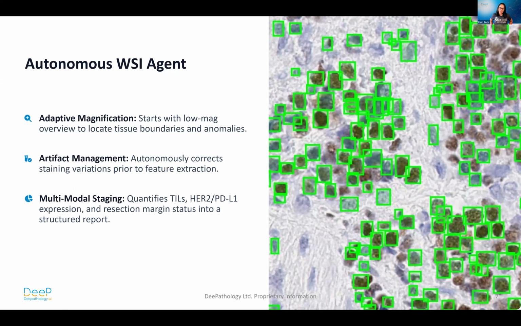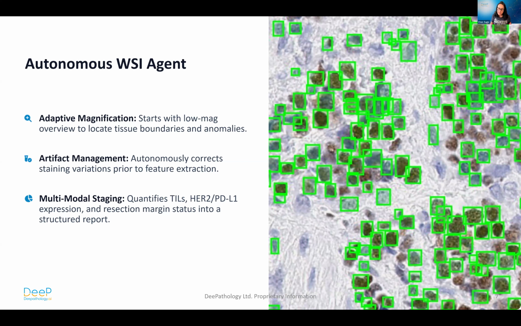Now, let's give some possible examples for an autonomous whole slide image agent. So for example, let's say that we want to look at slides in more or less the same way that a pathologist looks at slides. At first glance, I want to just be able to know where the tissue is in my slide, because if I want to deploy some kind of a cell detector, it doesn't make sense to do that on the empty part of the slide.